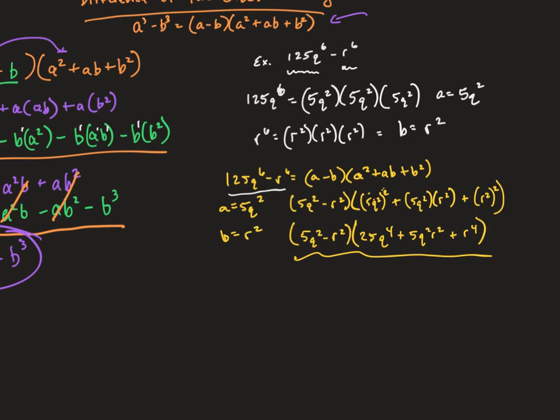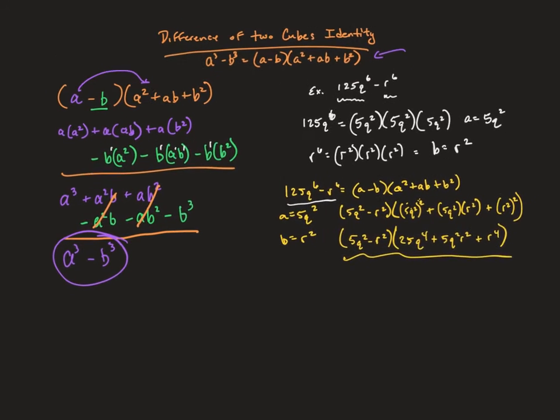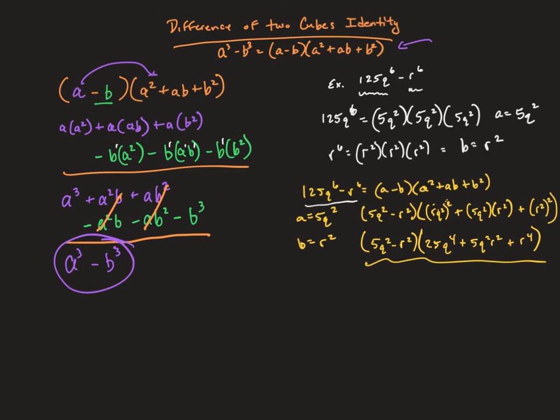Again, filling in the blanks, I will tell you that the last math class I took was calculus a few years ago, and this was a flashcard that I had to make until I memorized what the factored form of the difference of cubes was. Once you remember one, there's only a small difference between the sum of cubes and the difference of cubes. So just seeing here the difference of cubes, I have a difference, and the rest are positive.